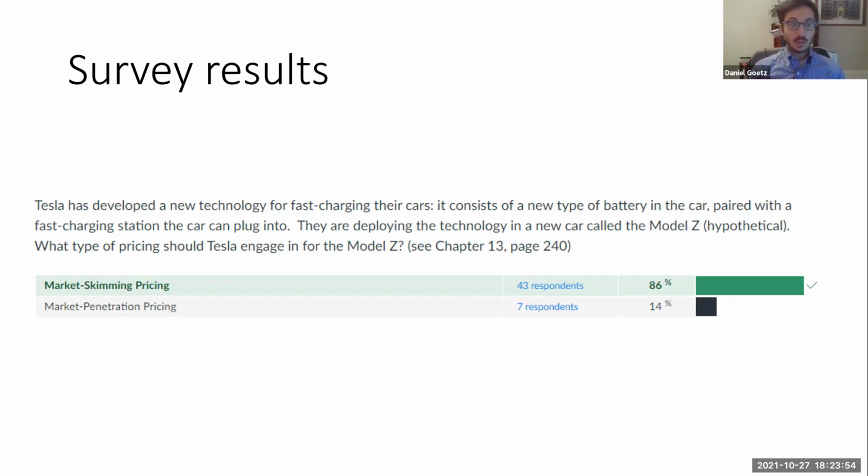So market penetration here, there's a sense in which increasing market share has this network effect, right? Because of the fast charging stations, the more people own this new car with its charging technology, the more valuable it is to own this car, because the technology becomes more widespread. Does anyone know, is Tesla's charging technology proprietary? Do they prevent others from using their charging standard?